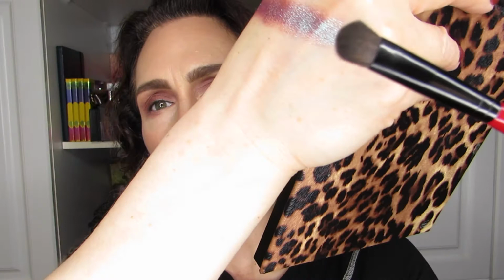I'm going to go in with a flat brush, shader brush, and then go in with my finger again over it. So going straight into Wormwood and not woodworm. See if it picks up well on the brush. So I've got it right there. Here we go. Nope, we're gonna go in with the finger. I usually apply these straight with the finger, but I wanted to see what it was going to be like on a brush, but I'm picking up quite a bit with the finger.